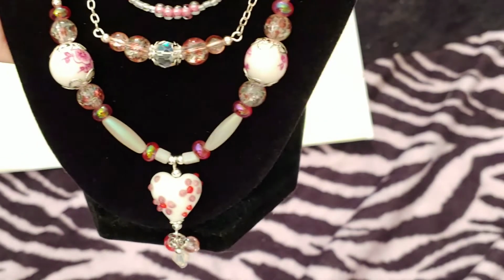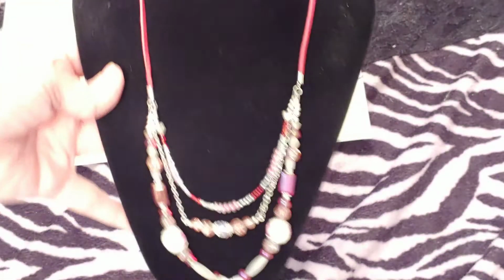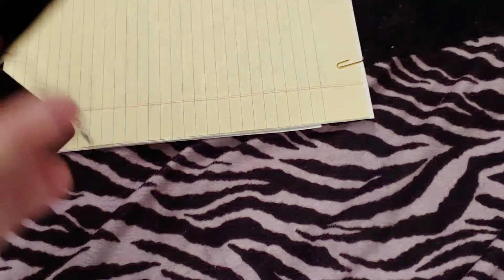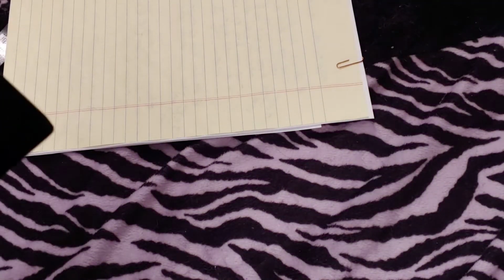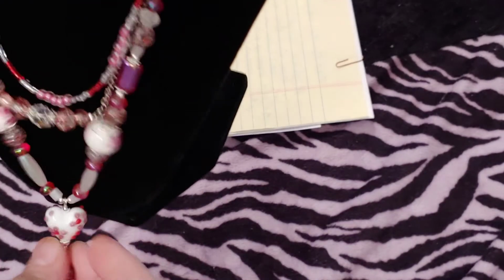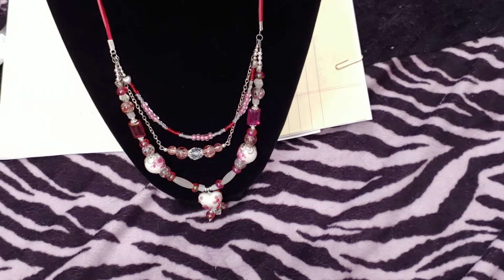I'm not sure, but I have a few other ideas of some projects that I would like to make with the remaining beads out of that kit. But there is my project for the first month in Deb's jewelry collab called Having Fun Making Jewelry.